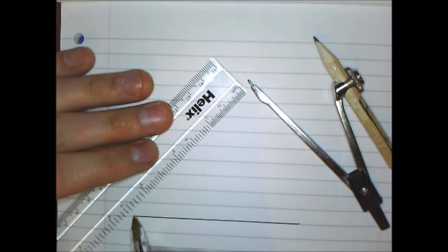Okay, so dividing a line segment into three equal sections, we'll need your compass and your ruler. I'm going to start with this 9 centimeter line, so if I do this properly I shall get three 3 centimeter lines. This, by the way, is the 7th construction of 15 that you need to know, and I'm doing them in the order of the syllabus.